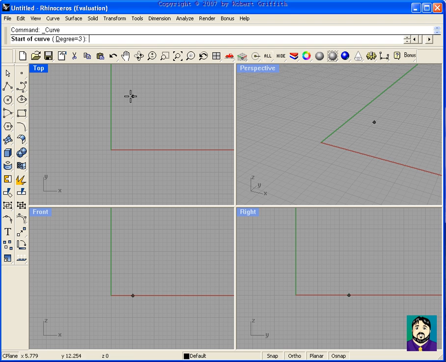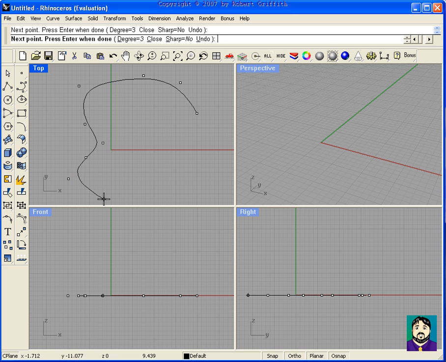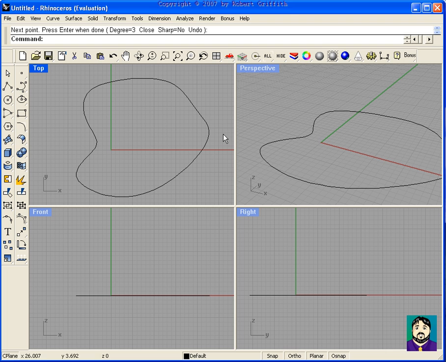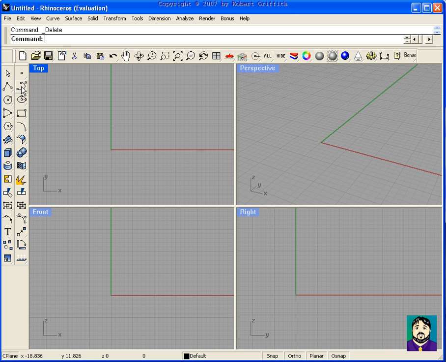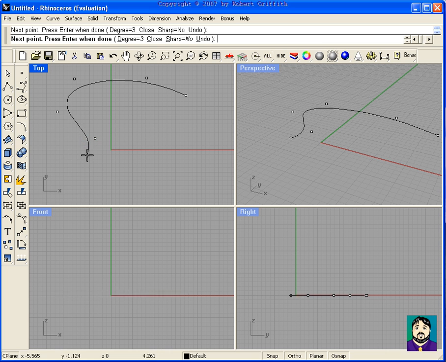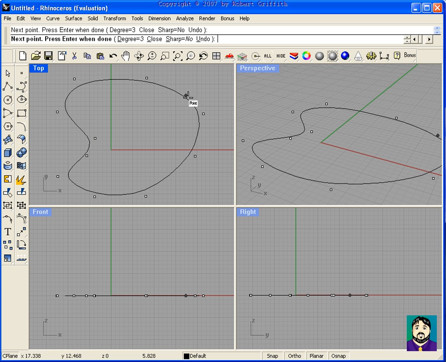So I click my control point curve, and I just kind of click up here on top because I'm going to do a table shape here, and maybe something a little bit, you know, kind of funky 70s, like that. Okay, so it creates this weird shape, and let me do that again just so you can see it. I'm going to click on this control point curve, just start clicking and making my shape, and then when I get close it connects.